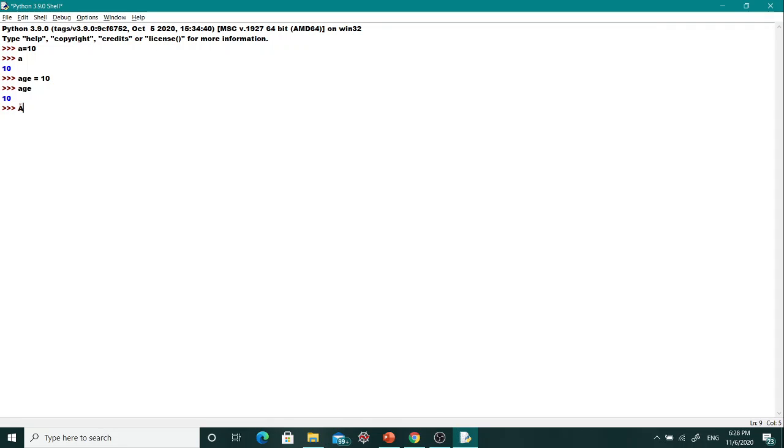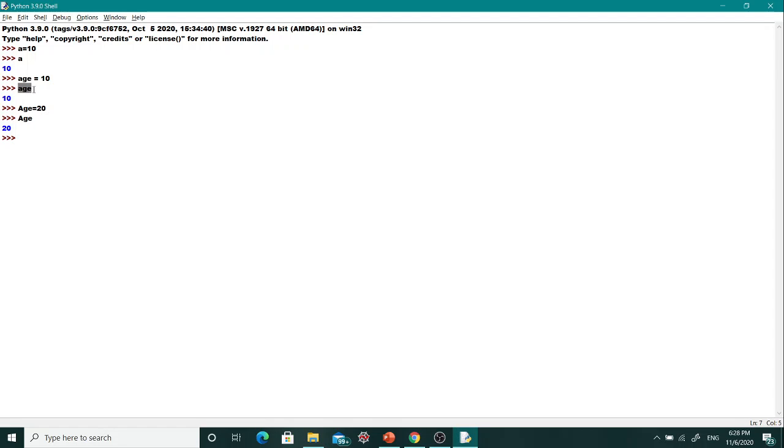Now I want to type Age here, with the first letter capital, and suppose the value here is also 20. Now you can see here the first letter is capital, and in the other case the first letter is small.